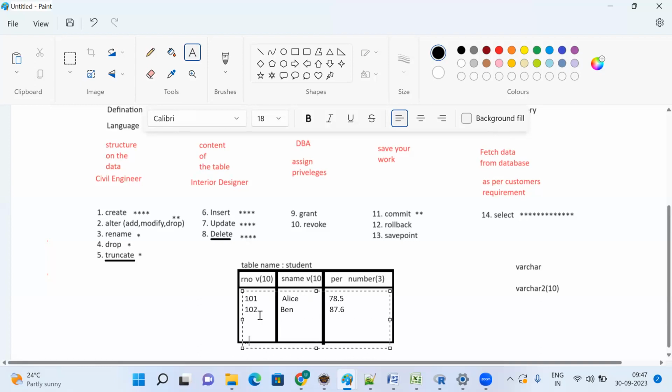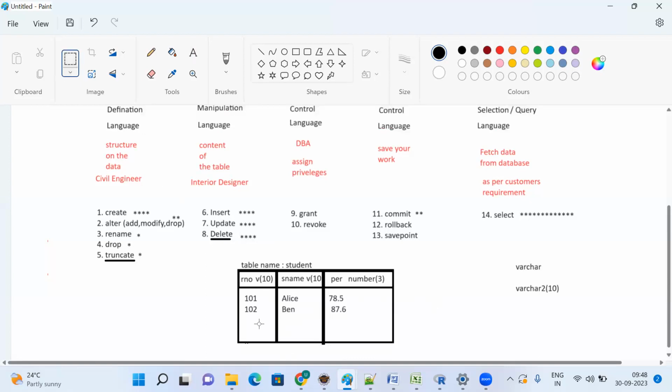Now I want to delete the record of Ben. How will I do it? I'll call the delete command. And I'll give the where clause, where sname like Ben, it will delete this record, correct? Correct. So to delete one individual record also.